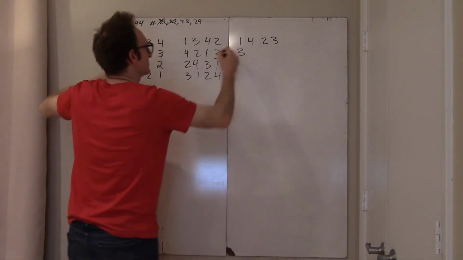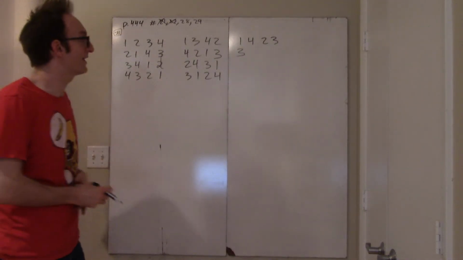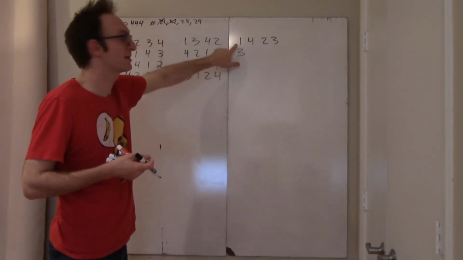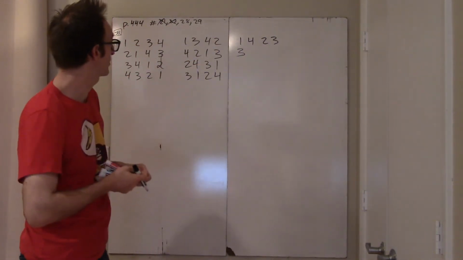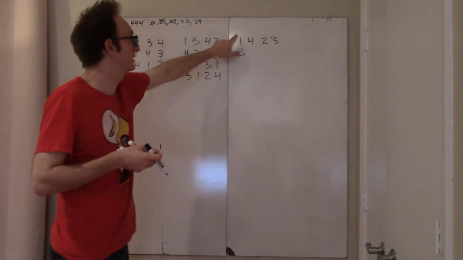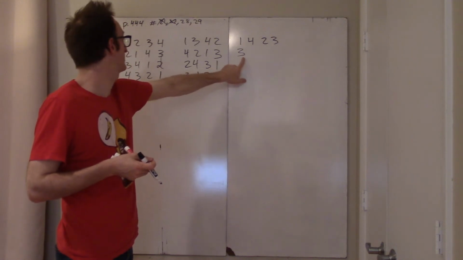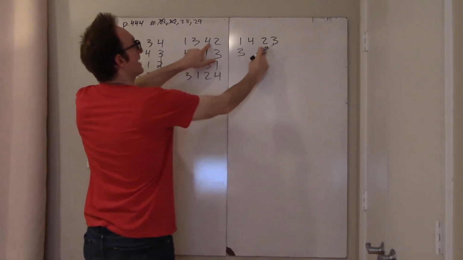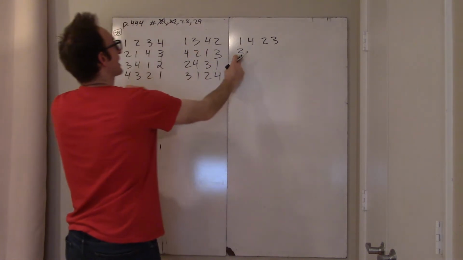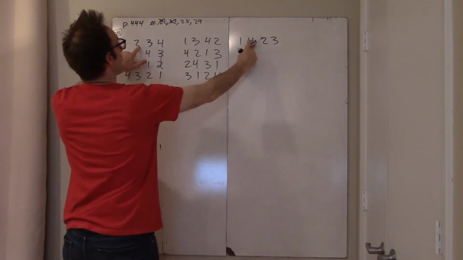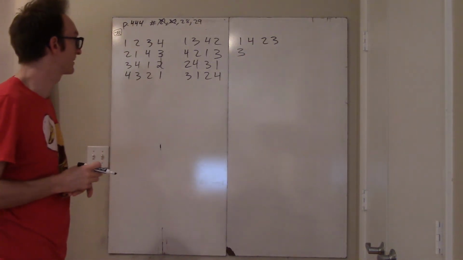So this has to be a 3. All right, if you follow that, I ruled out a 2 because I'm filling in the column underneath the 1. Wait, sorry, I ruled out 1 because I'm in that column. I ruled out 2 because if that were a 2, then I would have a 4, 2 ordered pair, but I already have a 4, 2 ordered pair. And I ruled out a 4 because I would have a 2, 4 ordered pair, and I already have a 2, 4 ordered pair. I think I'm doing this right.